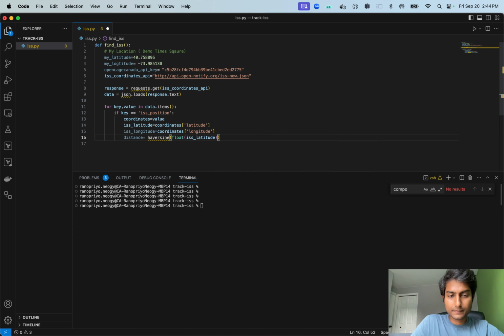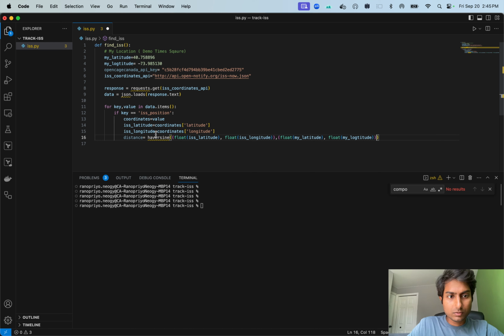So this is the ISS longitude and latitude, and the same has to be passed for my coordinates, which is my latitude and longitude, which is basically the Times Square latitude and longitude.